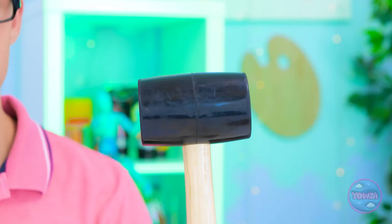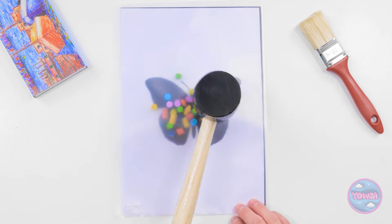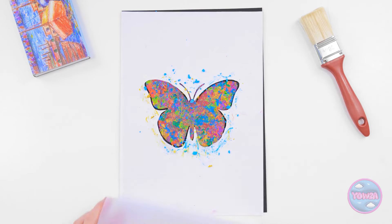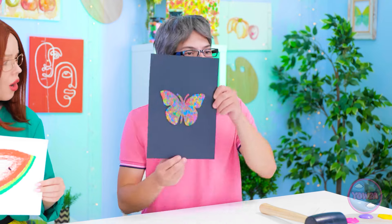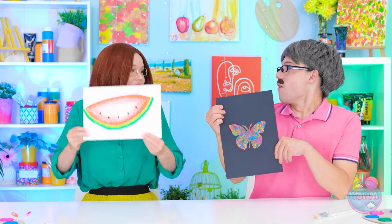There's only one thing for it. Honey, put the hammer down! I know what I'm doing. Wait a minute… I have a better idea. I'll scatter the chalk over this butterfly template, then place a plastic sheet over the top. Now to work out my tension. This is my kind of art. I'll focus on my art. It's not too bad. I'm finished too. I'll remove the template. It looks good. Do you like it? Or do you like my watermelon? This is tough! It's a tie! I'll take it! Well done!